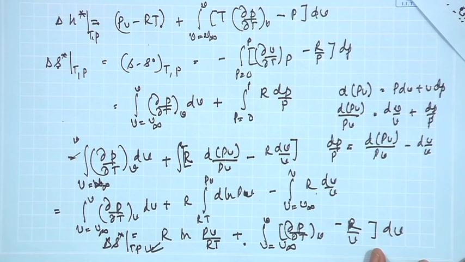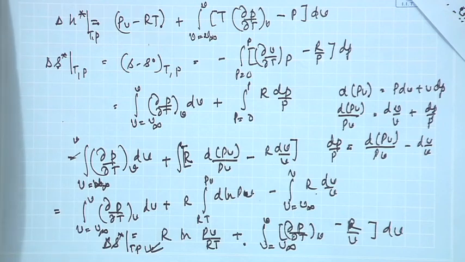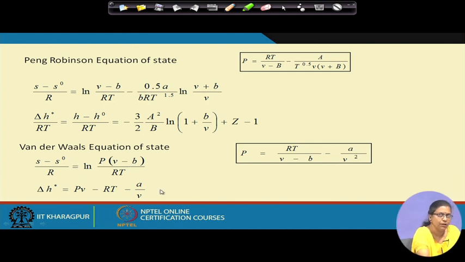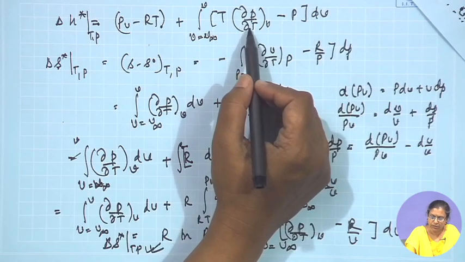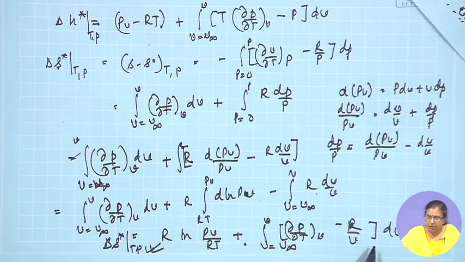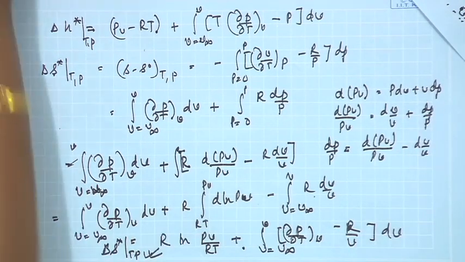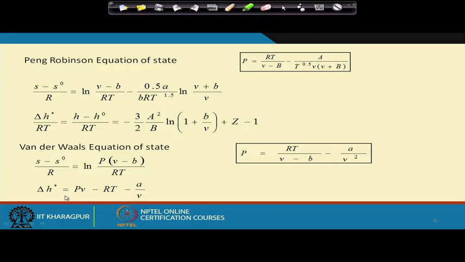For the van der Waals equation of state, as I have shown in this particular presentation, if you calculate, you are going to find the values as shown. Please do the calculations, they are pretty simple. You just need to evaluate the differentials and perform the integrations correctly. If you do it, you are going to find this for the van der Waals equation of state. Usually we find in hydrocarbon industries, people use the Peng-Robinson equation of state.